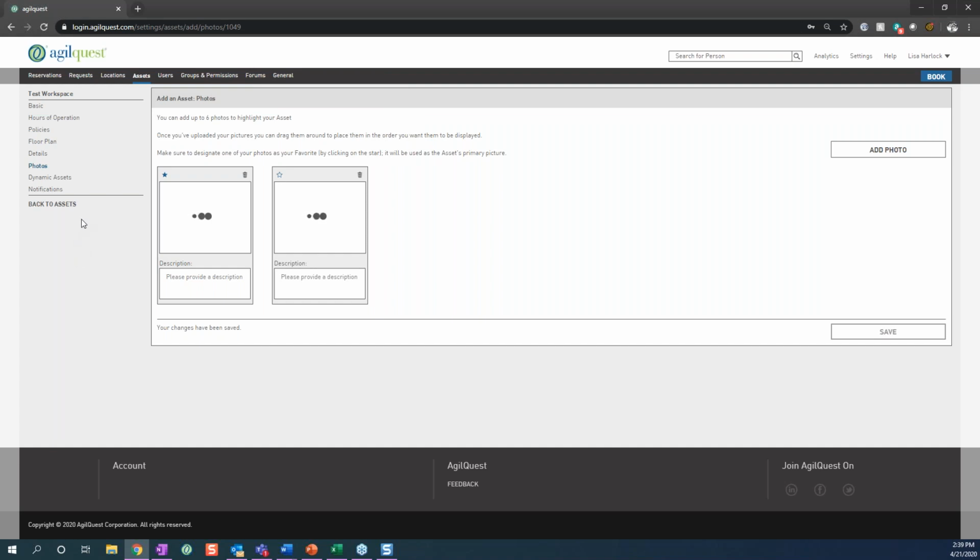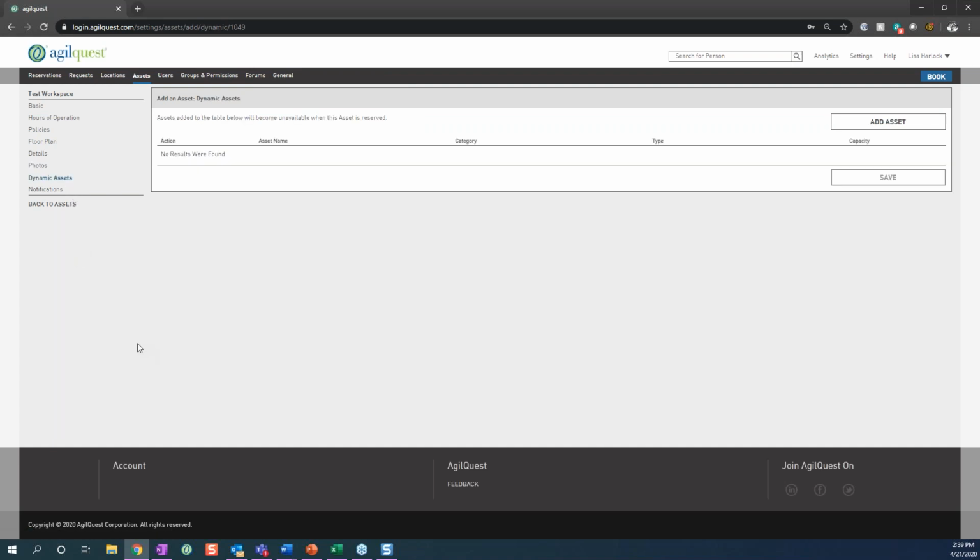Alrighty. Next is dynamic assets. So let's say that you have a conference room that has a bifold wall down the middle that can take one room and turn it into 2. We do have logic inside of Forum that will handle that for you. So if you need help with this, please let us know and we can walk you through. But essentially, you would be creating your mama room and the rooms that become its babies when it's separated. We would link these together inside of assets. That way, if someone reserved the mama room, the babies wouldn't be available. But if baby 1 was reserved, baby 2 is available, but not the mama room. So we have logic to hold on to all of this.